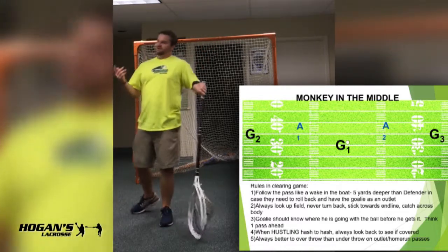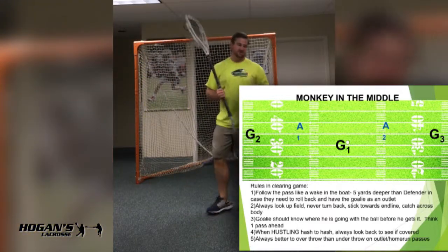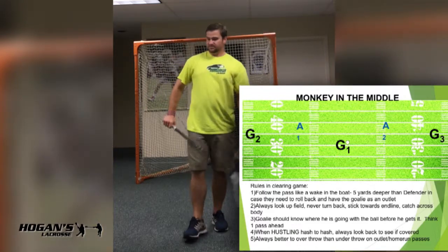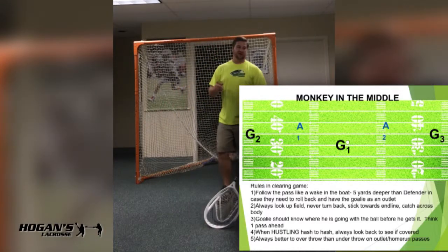All right. Always look upfield, never turn your back, so the stick's always to the end line. All right, catch across your body. If you're a righty, this way. Catch across your body this way if you're a lefty. All right, and the goalie should know where the ball is going before he gets it. So think 1 pass ahead.